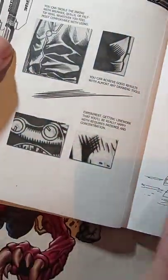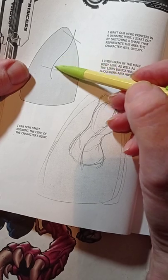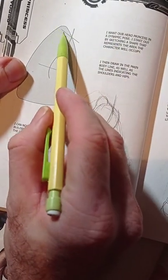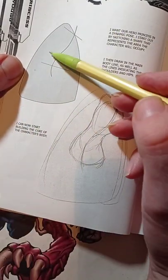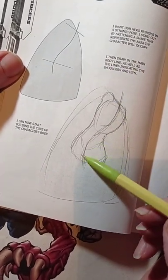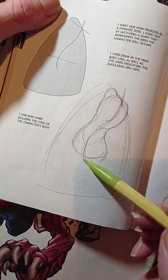Where was I? Right. You see the center line? Pretty much what I've been showing you guys. It's like a center curvy line. Here's the torso right here where the shoulder is going to be at. And this is going to be the part that's going to hold the pelvic area, the hip area, which you see over here. You don't see it here that much, but you will see the center line right here.